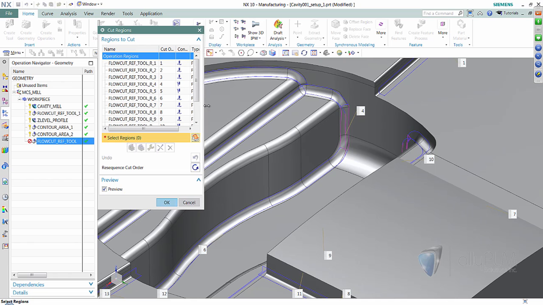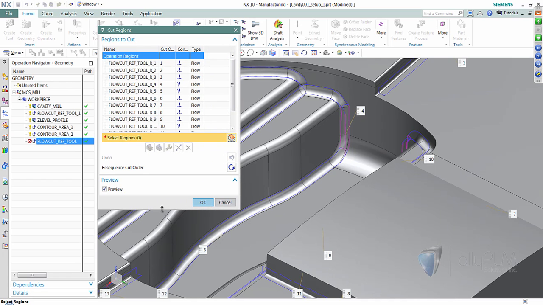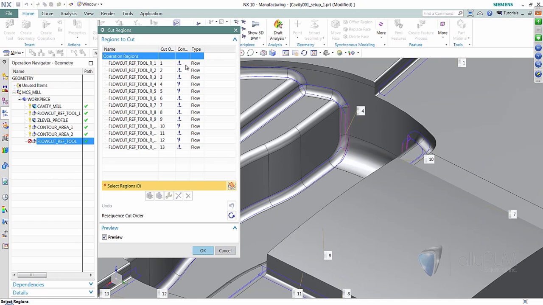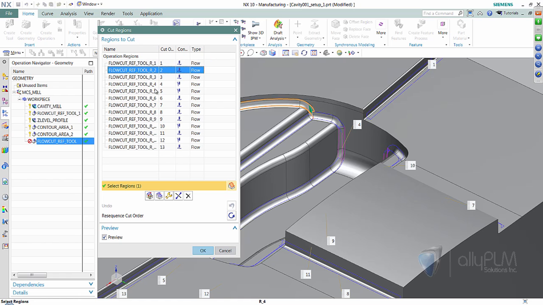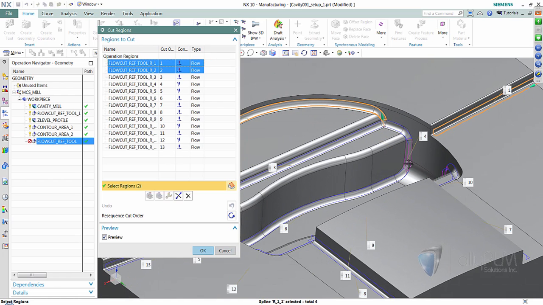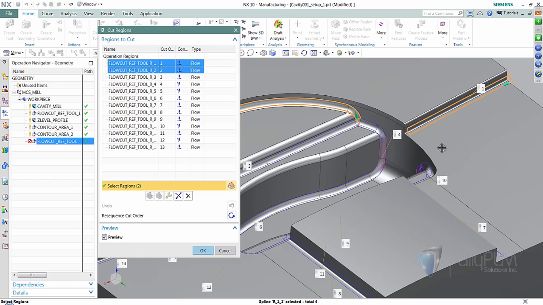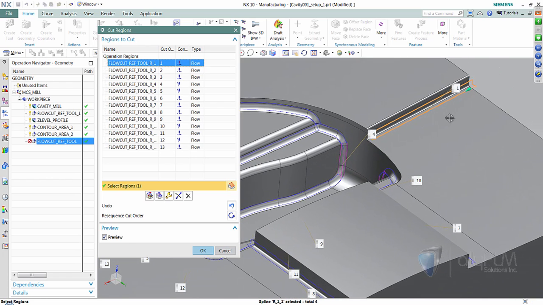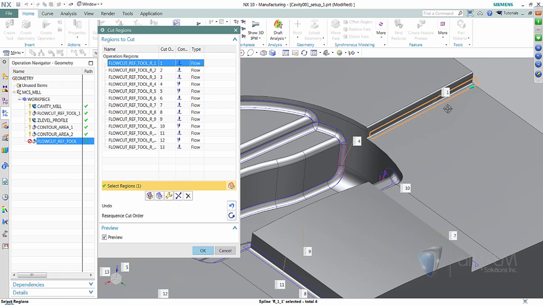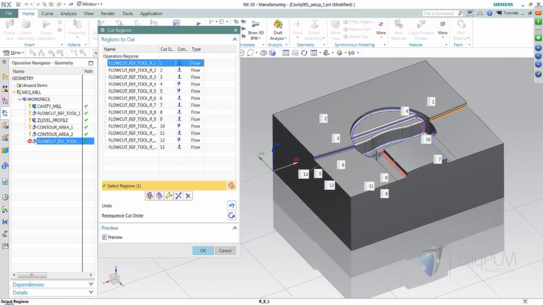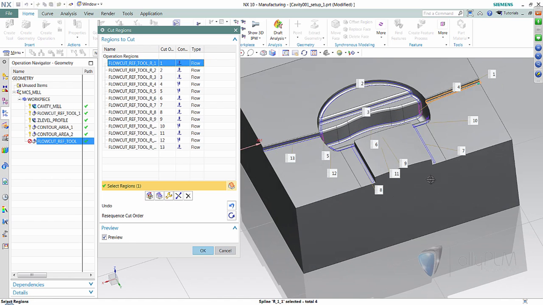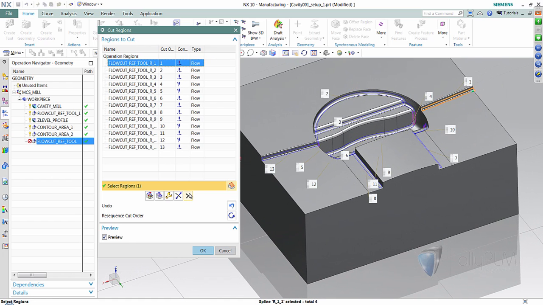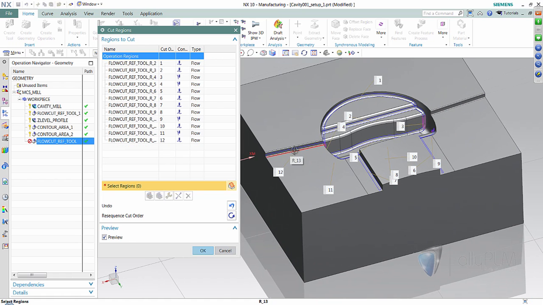So now we see the new cut regions dialog. This has a lot of information in it. We can toggle through each one of these in the dialog, or we can actually click on a certain region out in the graphics window. So for example, this gives us an easy way to, let's say, delete a region. Okay, for example, this first region over here is deleted. Maybe I want to delete this region and this region out of this toolpath. I just simply hit the delete button. Again, pick this out in the graphics window and use the delete button.